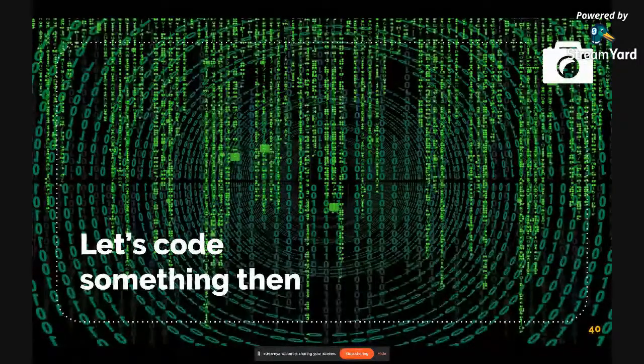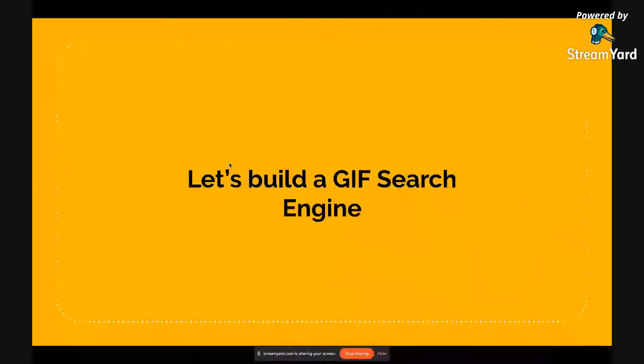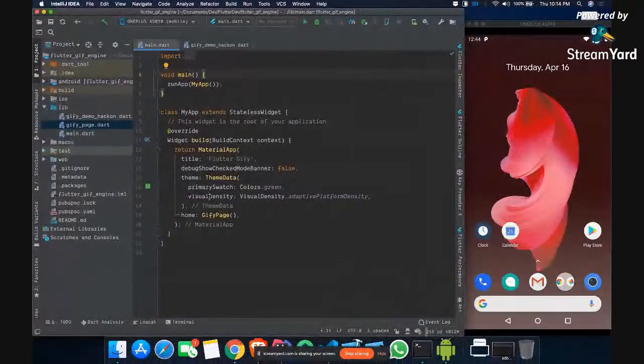Now, this is a lot of talking. I am not here to give you theories, and we will do something like code. Okay, so how will we start, right? That is the most important question. So let's build a GIF search engine. Okay, so that is the idea. We will try to make a GIF search engine. So basically, if you haven't got the idea yet, then it's fine. You don't have to go into details. I'll explain everything from scratch again.